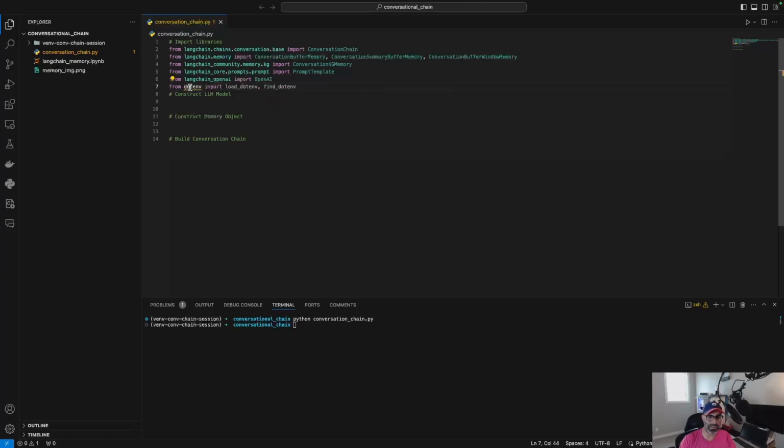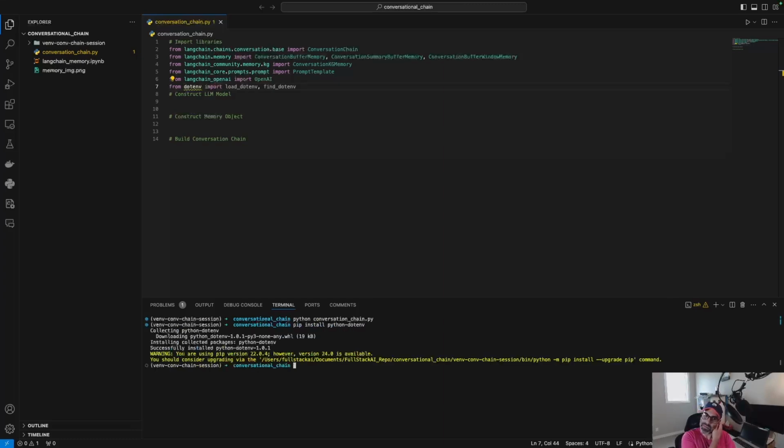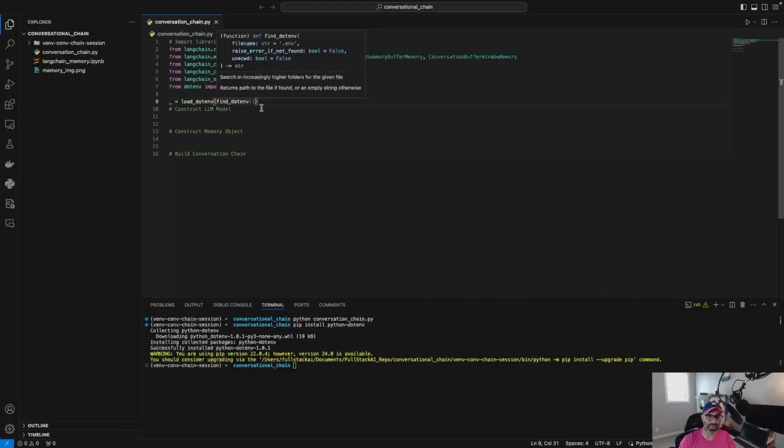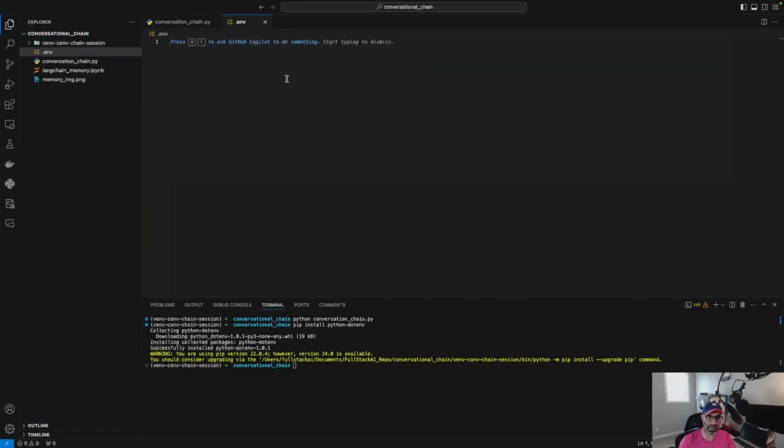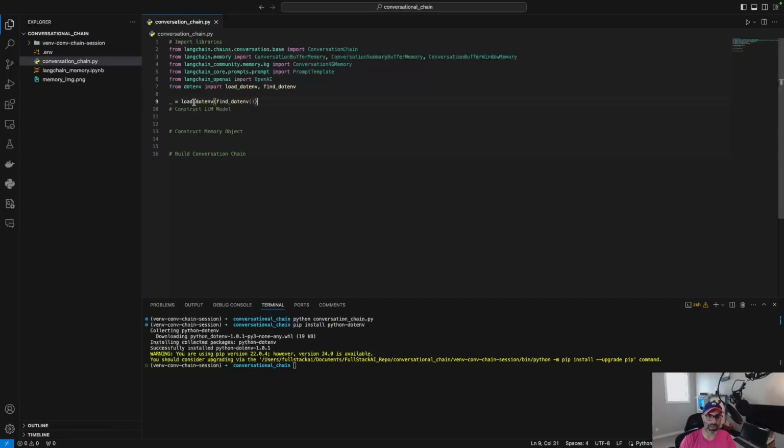I don't have the .env yet, so I will just install that. Yeah, that's installed, and the first thing I need to do is to load and find the .env file. I create the .env file here, and I pass the OpenAI API key. Then I can load that .env file here.